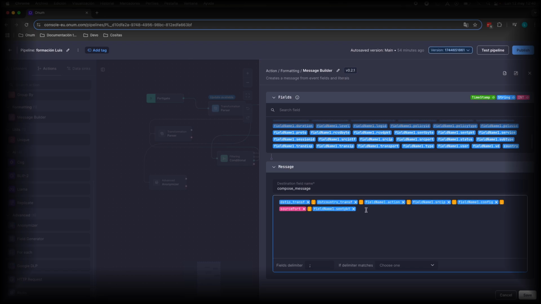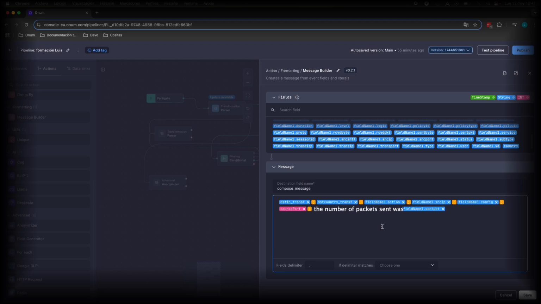However, this isn't the only functionality. We can also use the message builder to compose a message that says something like, the number of packets sent was, and here we could drag this field into the message, placing it right after the text. So, as you can see, we can create a message more human readable, meant for someone who's going to process that information. In this way, the message builder gives us a lot of flexibility, because just as we've written a phrase, we could also construct a JSON document or a key value structure. So we can choose the format that suits our needs best.